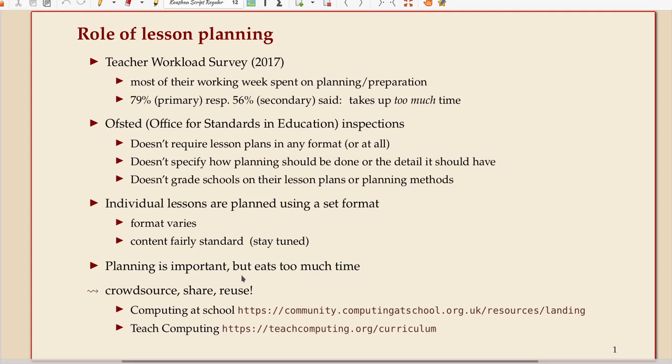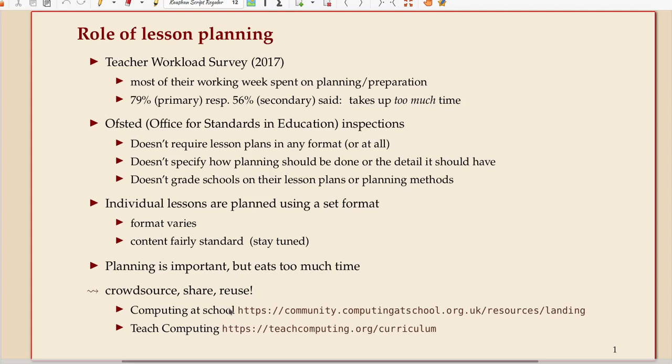That's all there is. Now my conclusion from this is, if planning takes so much time but is also so valuable, let's try to not do it from scratch for every single thing and every teacher again. Let's try to share these and reuse them. And of course, this is not something I invented. There's the Computing at School initiative, which does exactly that.